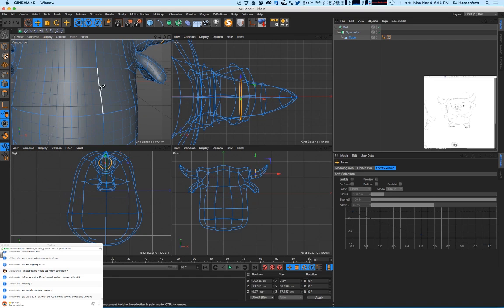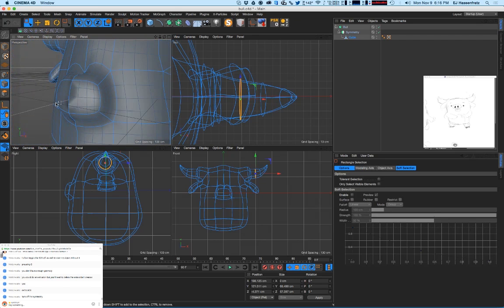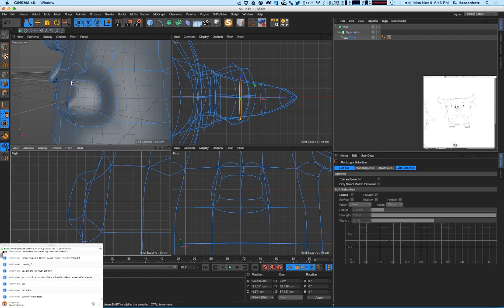Ah. I could do an extrusion. The inside there. Heck, how do I get in there?